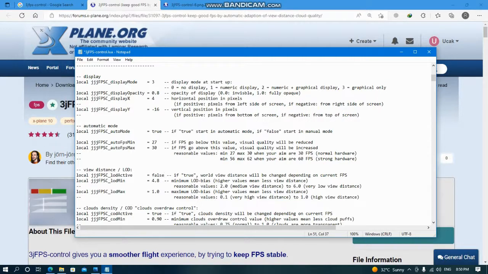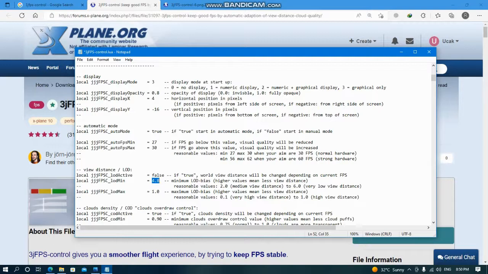And if it's true and automatic, you can see the numbers. If you don't want automatic, you can change these numbers. Minimum LOD bias. Minimum LOD increases buildings and trees and jungles and decreases frame rate. Be careful about that. Higher values mean less view distance. So you need a high value like 2, 3.